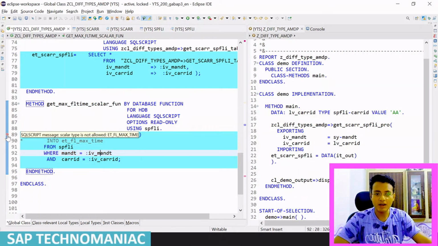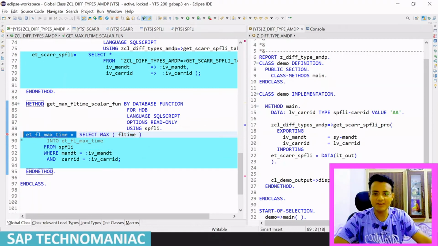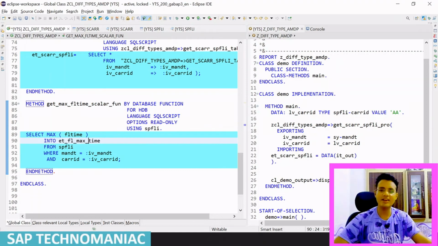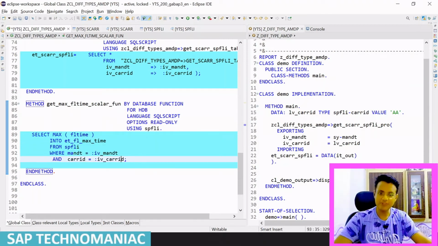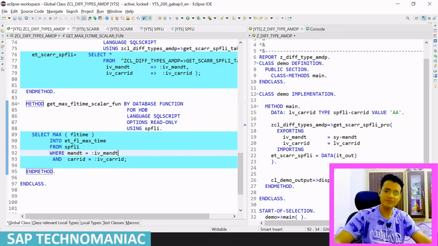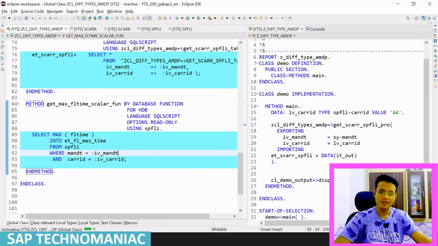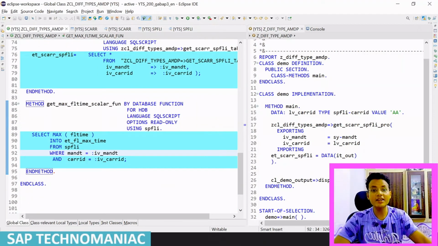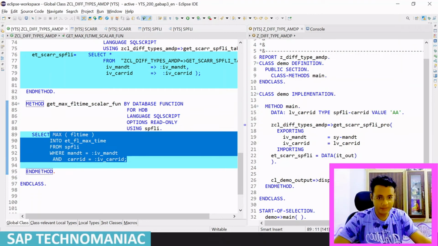Scalar type not allowed here. So for the scalar type function, you have to use it like this only. I have tried this again, but generally we have to use it like this. If you have a scalar type function, you have to get the value directly, because you will always get an elementary data type. As I told you, there will be a single value, so that is the reason they are using the select statement like this. Let me do Shift F1 and Control F3, and like that we can create and call the scalar function directly.